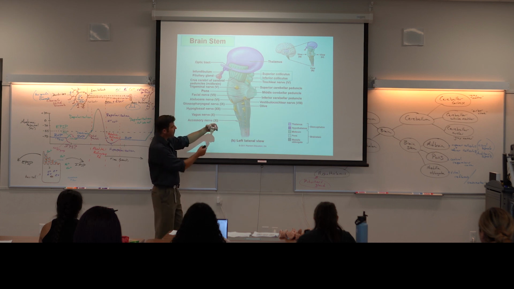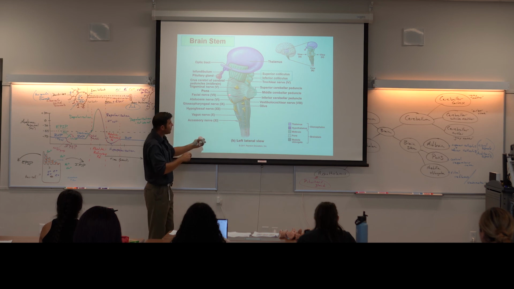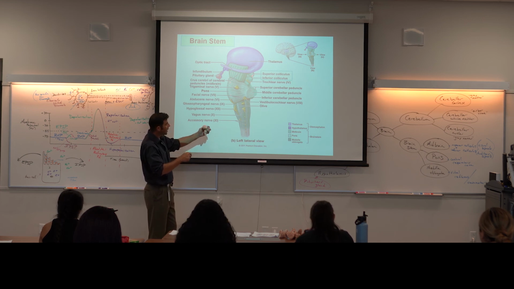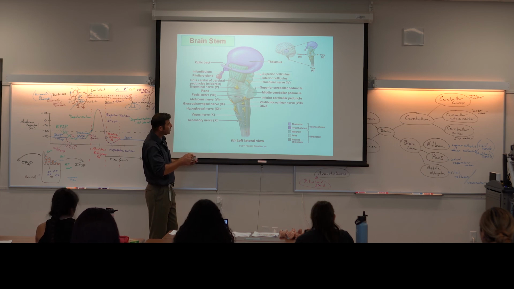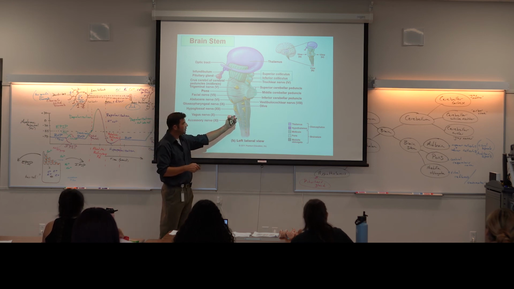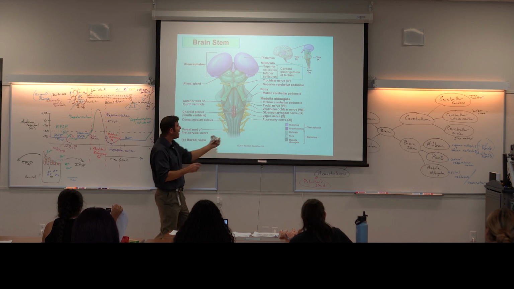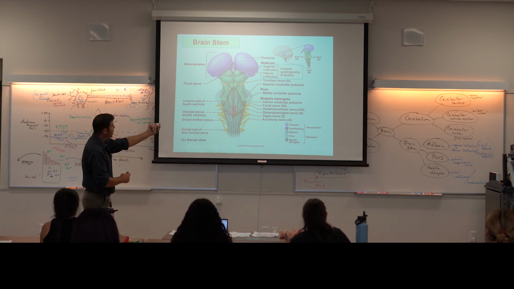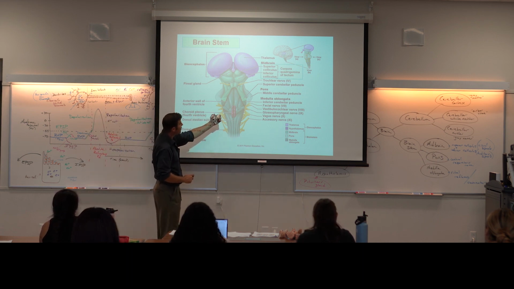So here we are now looking at it this way. From the side view, we can see the pons sticking out anteriorly. Beneath the pons is this medulla region. And above the pons, now that we're looking at it from the side view, you can see those bumps that I referred to as the superior and the inferior colliculus. If we keep this brainstem turning all the way to look at the very back side of the brainstem, here we are looking around at the very back side.